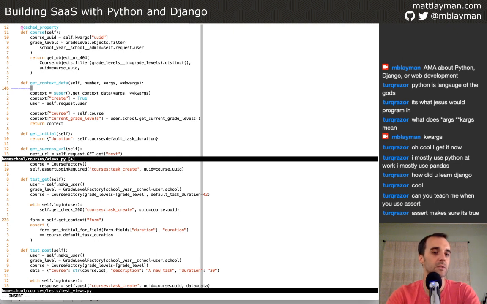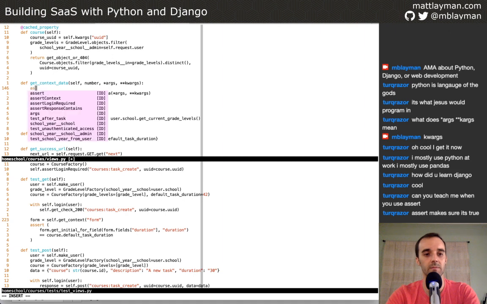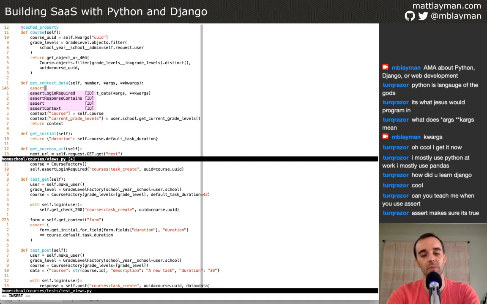And maybe they want to assert something about the number. I would not recommend this, but I'm just trying to come up with a crappy example, and I apologize, it's not as good. So is the number an instance of str, or is it not? Assert not. So they might do that as a precondition check to validate the types.